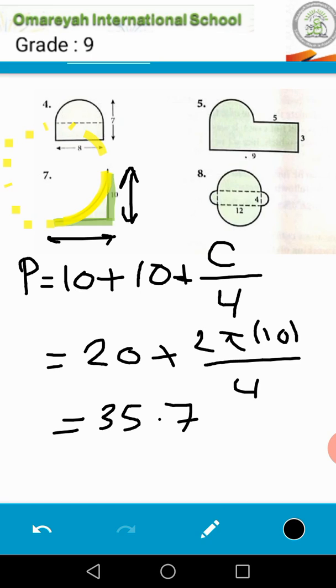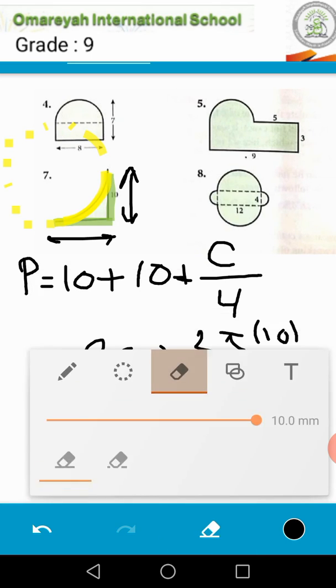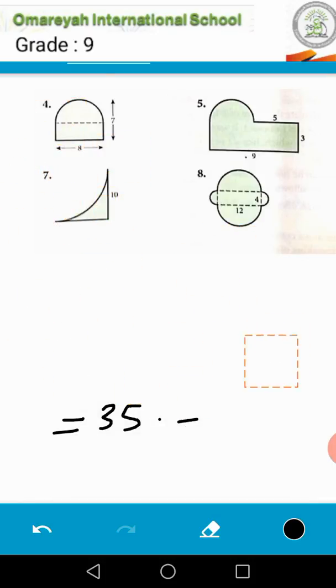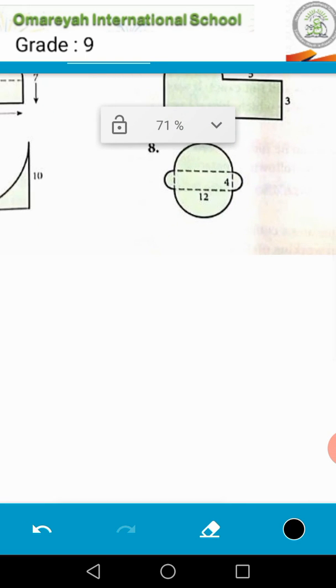Okay. Now I'm going to solve question number 8. So this is your homework actually. And honestly, I'm very happy that many students can find the correct answer, or maybe some students can solve it.